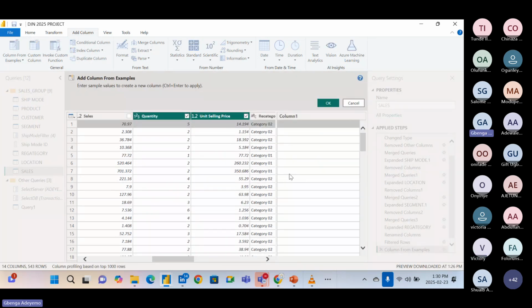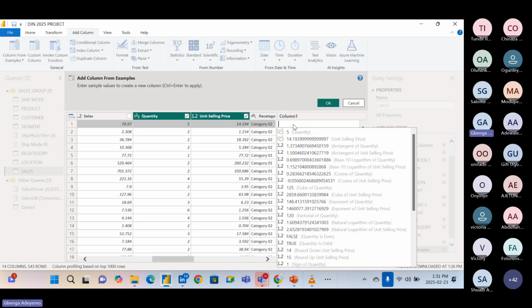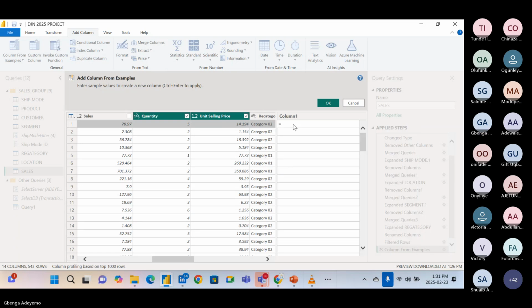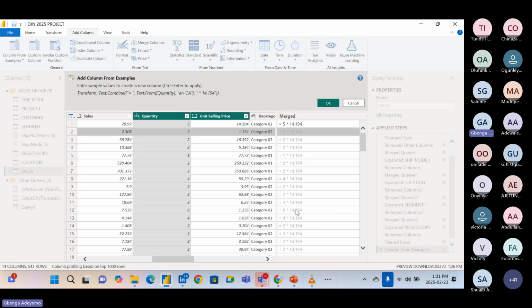I say equals 5 multiplied by 14.194. Okay, let me press Ctrl and enter. It's multiplying everything by 14.1, but that's not what I want.